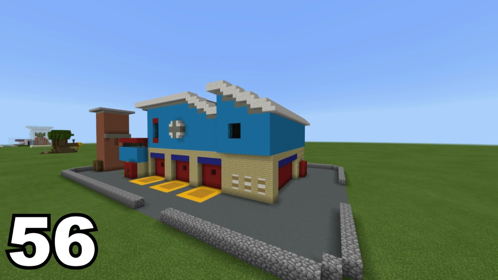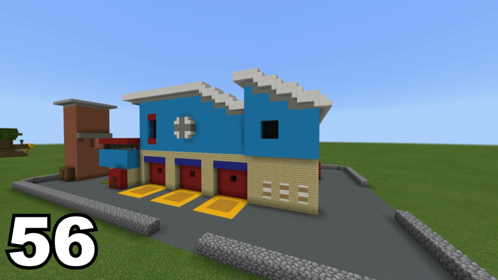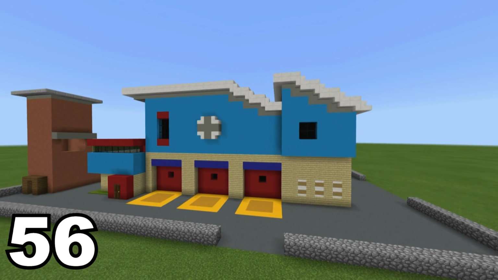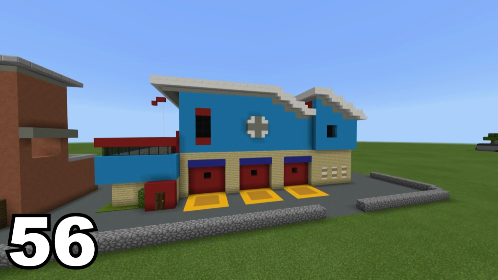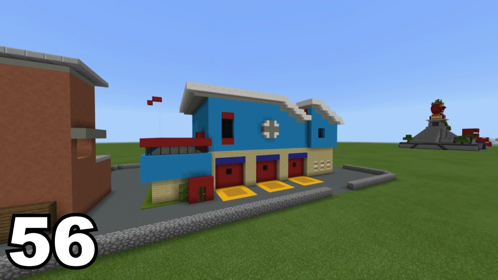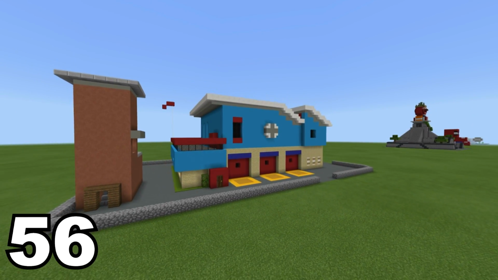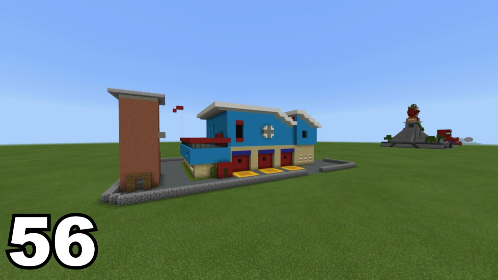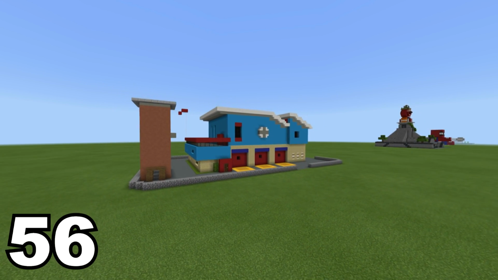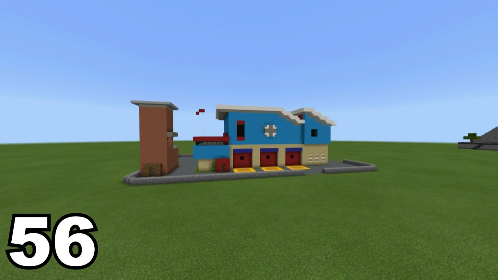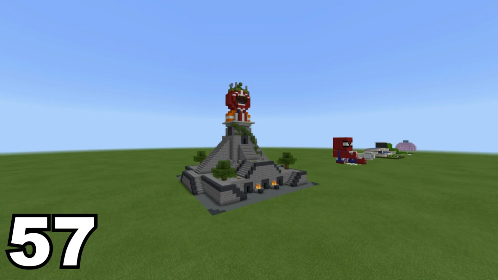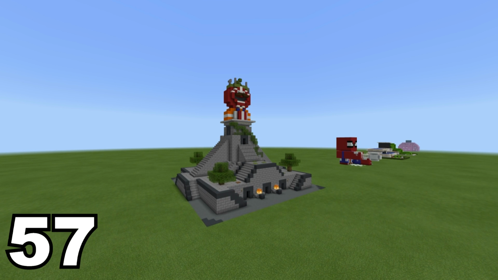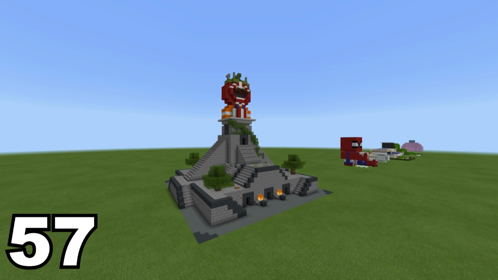If perhaps you've got some younger siblings, or you're young yourself, or if you're just a fan of Fireman Sam, then you might want to build this. It's a really awesome build. It's easier to make than it looks, trust me. It looks a little bit intimidating, but it's absolutely nice. A really cool build to have. And you know what, you could even just use this as a fire station if you wanted to in your city, because why not? For some reason, as I'm zooming in on this, I'm hearing the music from Jumanji.